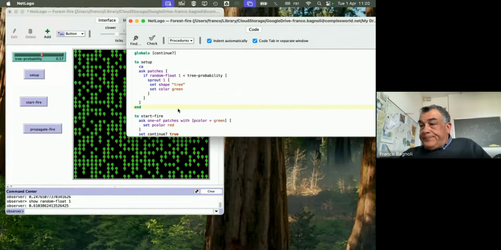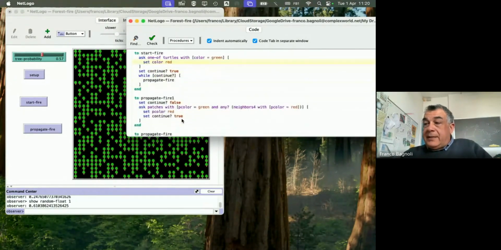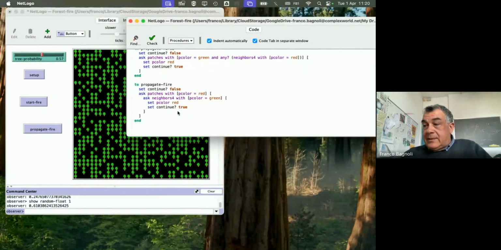And okay, now to start fire, I ask one of turtles with color equal to green, set color red, set continue true, while continue propagate fire, and this can be the same.